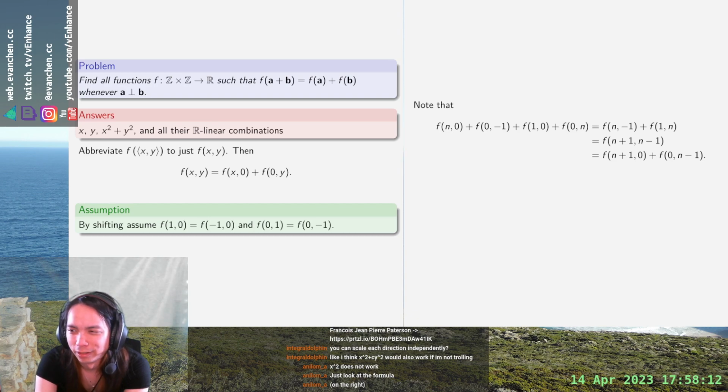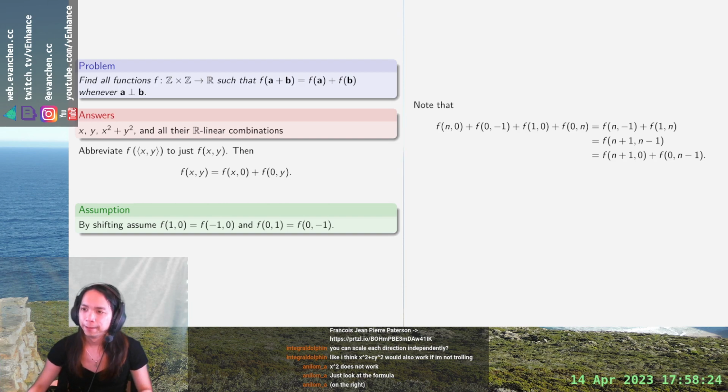I should just fight, right? I should just fight it. All right, let's fight this. What we're gonna do is we're gonna pick the scaling assumption. We're gonna set the x thing to 1 and the y thing to like some constant k.